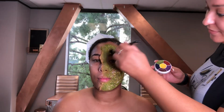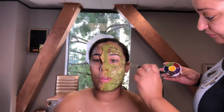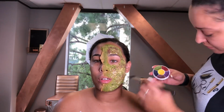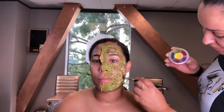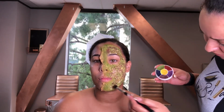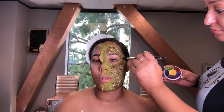She's now going back in with the brown just to give it a little more texture. She's blending that in, the green first, like I said, and now a little bit of the brown texture. You can already see how this definitely looks infected. I'm really excited to see the outcome at this point.